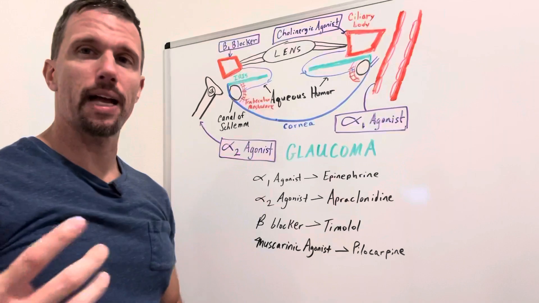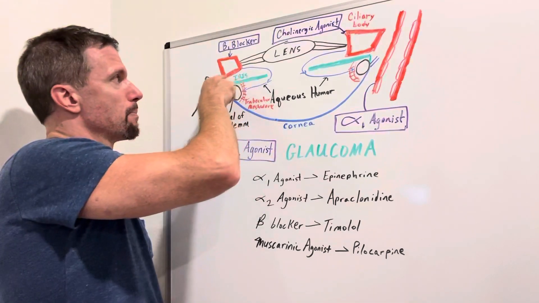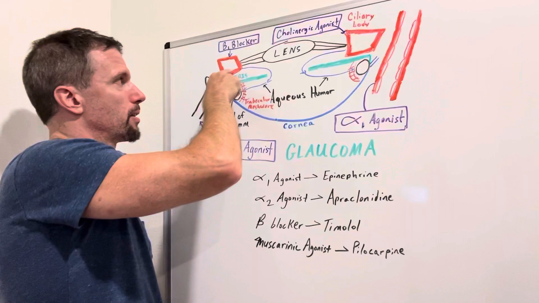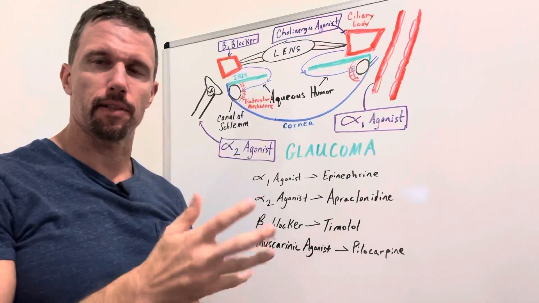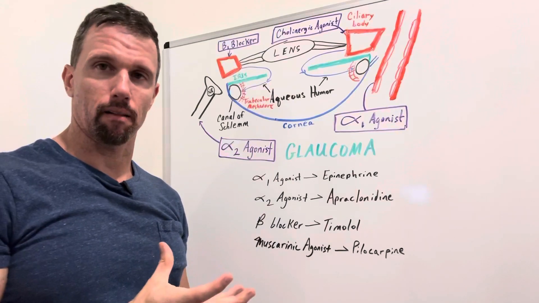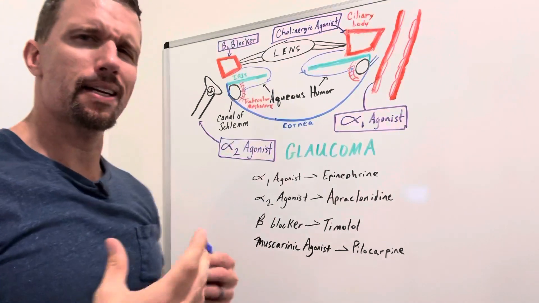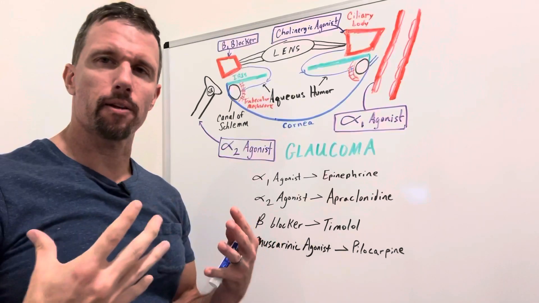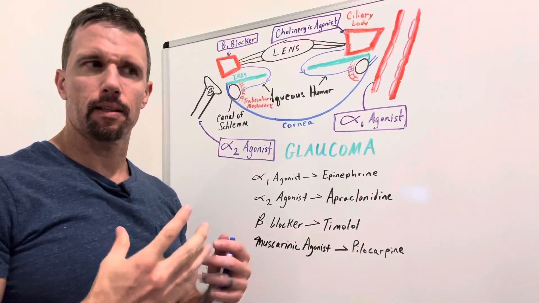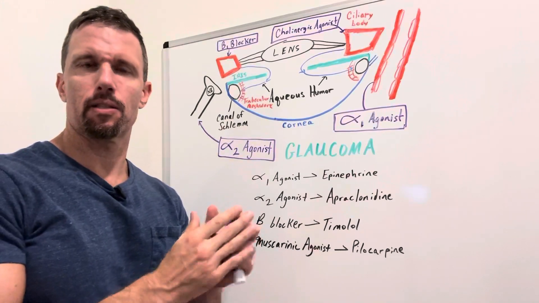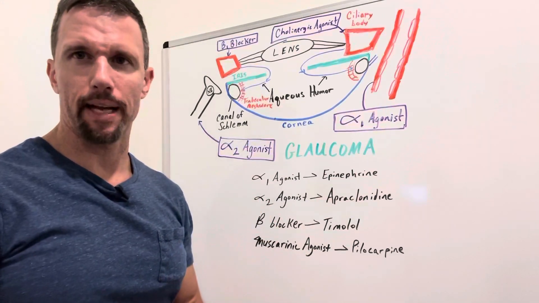The aqueous humor is actually made from the ciliary body. So I've kind of outlined this pretty thick because it's actually the epithelium, the surface of the ciliary body that acts like a gland. And a lot of times when you have a secretion, the watery part of the secretion comes from the plasma out of the blood, and then the gland just modifies it to meet the needs of that secretion.